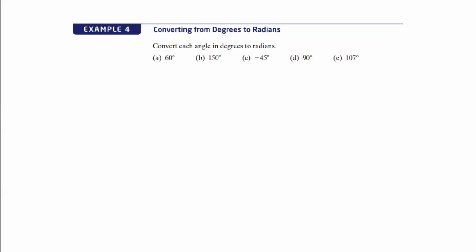Okay, let's put this idea to work here. We've got our goal of converting a degree measure into a radian measure. Now notice that some of these degrees were some of the interesting ones that we discussed when we filled out that circular 360 degree rotation all the way through. So it'll be interesting to see what those equivalent measures are in terms of radians. Okay, so let's do this.